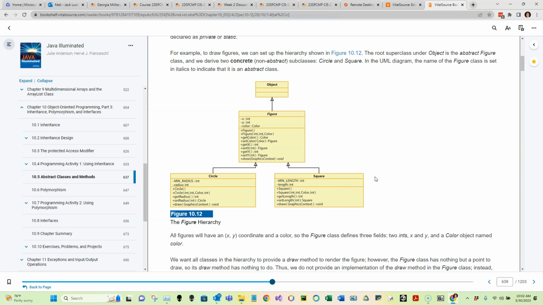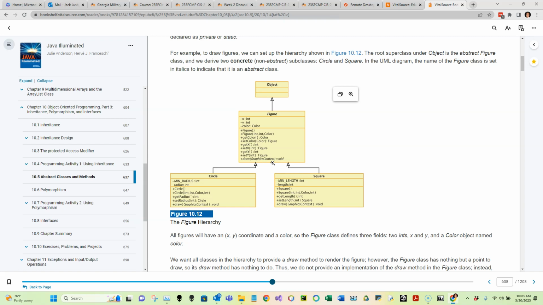And in order to do polymorphism, which is what they talk about next, you need this kind of setup, because at some point you've got a bunch of classes that all inherit from this figure base class. If we use polymorphism, as long as we know that each one of these objects is a figure, we can just call this draw method, and we don't care if it's a circle or a square, because everything that inherits from figure has to have this draw method.